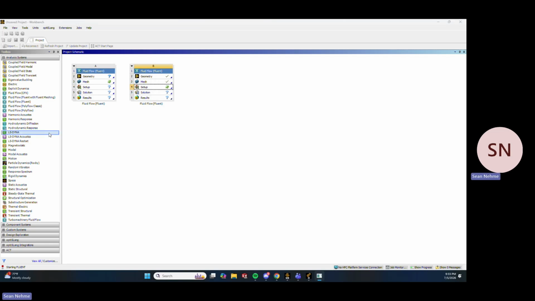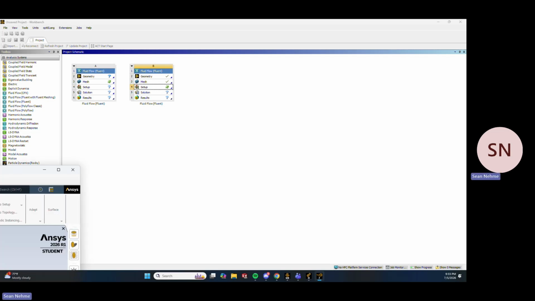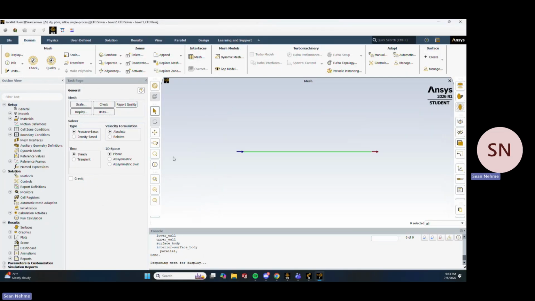Just waiting. It should be much faster than the meshing though. Meshing can maybe take 2 minutes. So yep, still loading up. Just give it a second. You don't ever want to rush these programs as they can get a little crazy on you. Awesome. And now that we have this nice and open, make sure everything's loaded in properly.